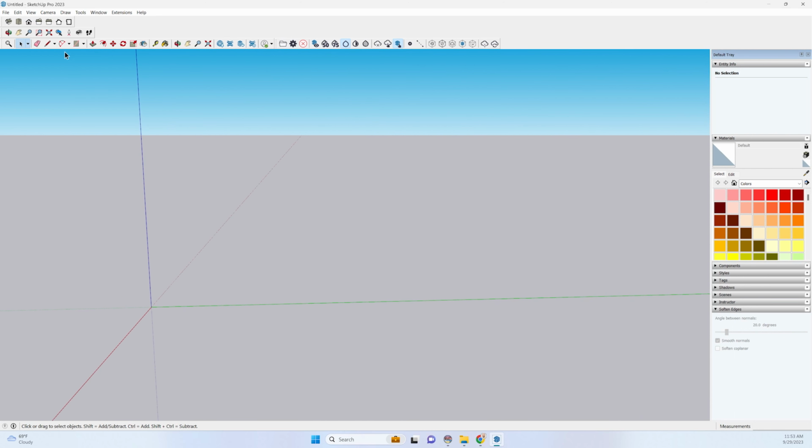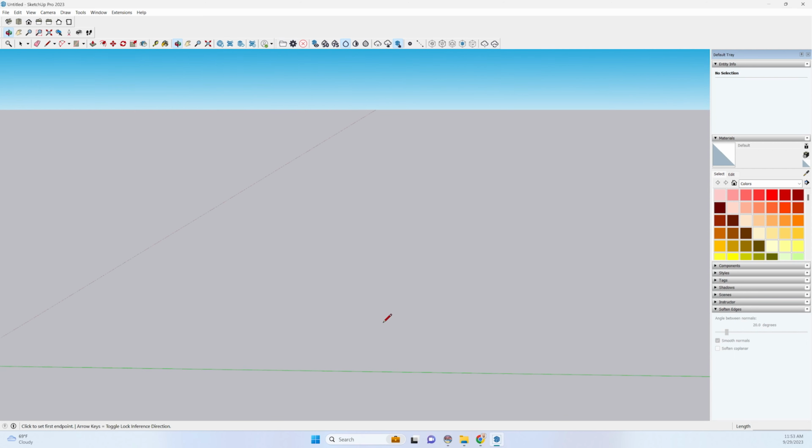Now I'm just going to start drawing pieces of the boardwalk, and I've done this a couple of times for practice, but I'm not an expert at SketchUp. I actually found a really helpful tutorial playlist on YouTube for SketchUp beginners that I'll link in the video description below, and thanks to Justin at the SketchUp Essentials for those really helpful videos.